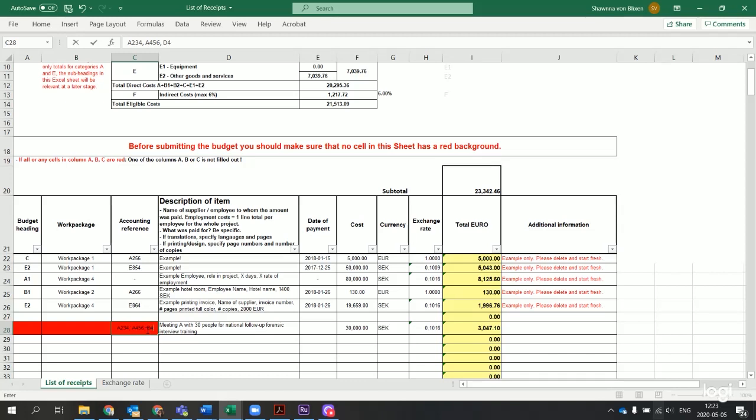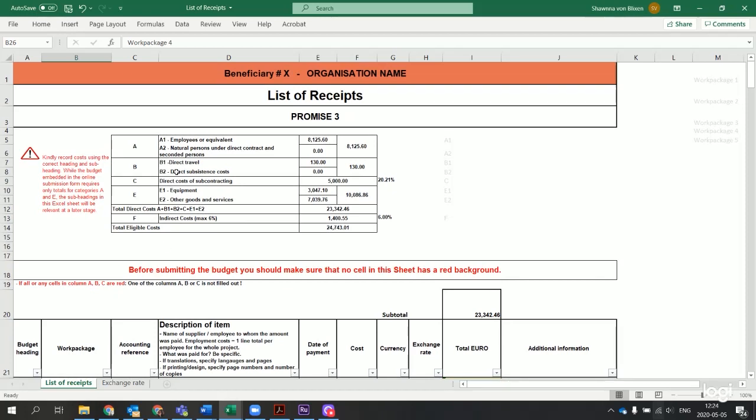Because at the end of the day, we need to report to the EU all of our costs according to their budget headings. So in this meeting A with 30 people, we might have had travel costs, venue costs, interpreters, catering costs. When we go up here and we look at direct travel and direct subsistence, these are two separate things.